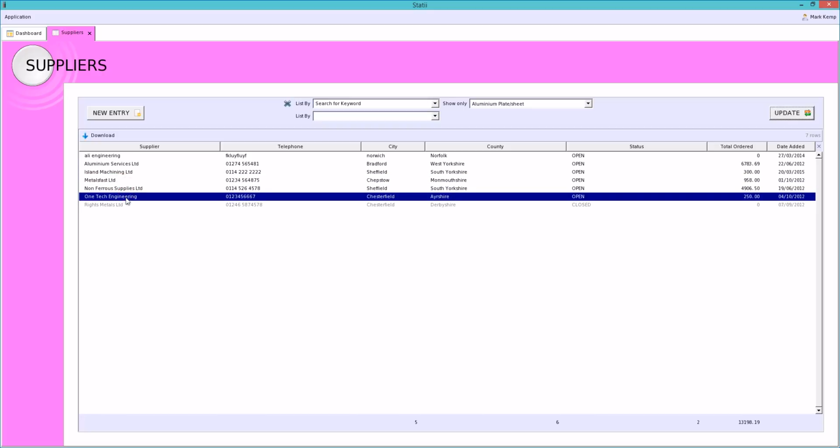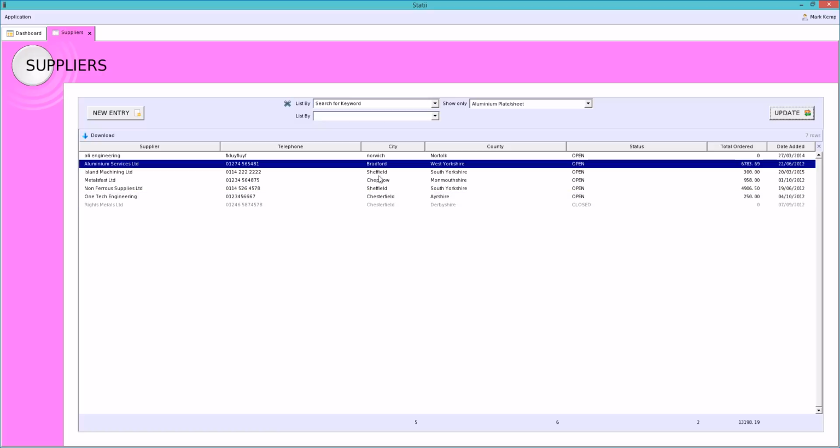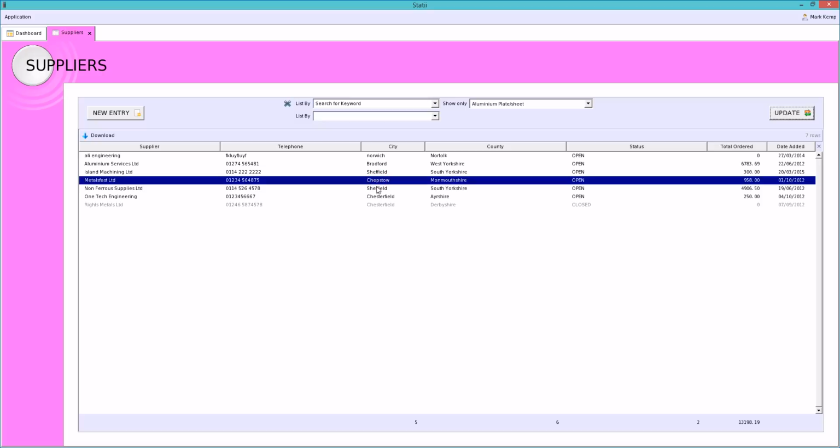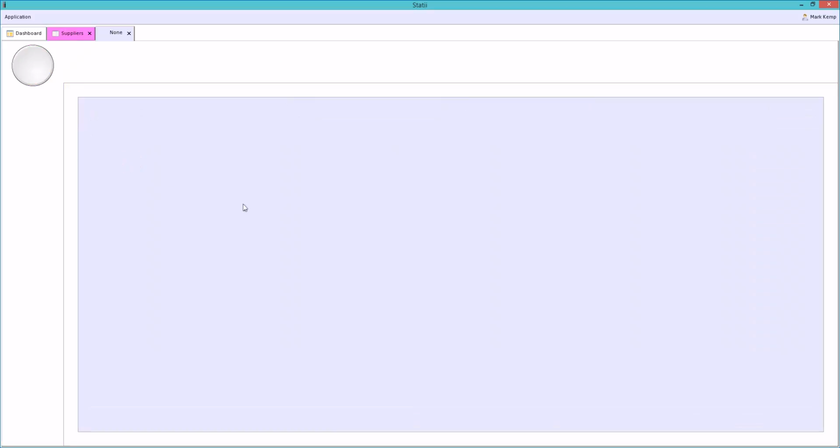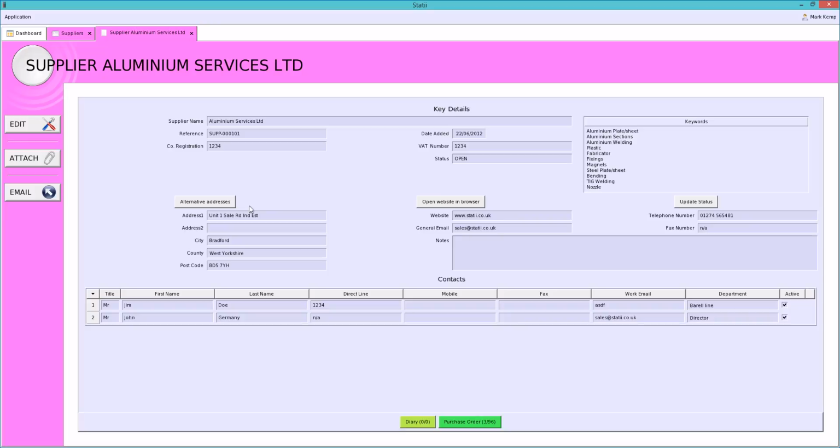For example, a new member of staff needs to know where you buy a particular product. They can simply do that and see all the suppliers they can actually get a quote on. Is there any limit that I can put on suppliers? For example, suppliers with numerous types of materials, stainless sheet, section. Okay, what you can do is add multiple keywords per supplier.